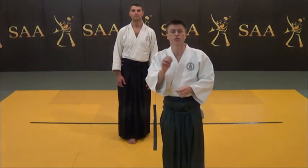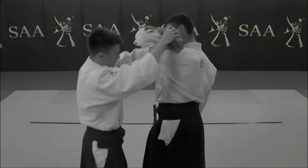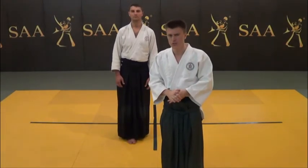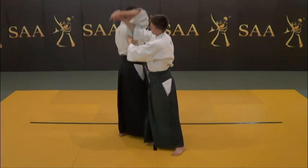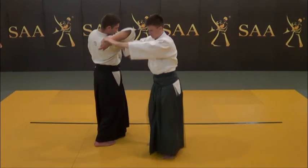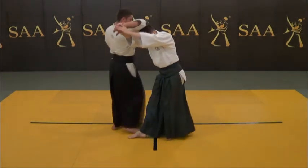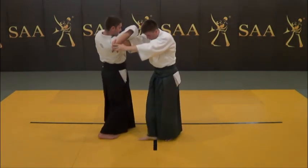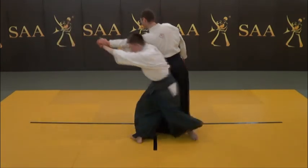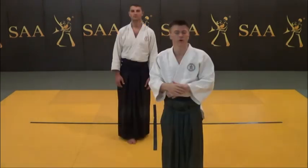The answer is: you must not allow Uke's wrist to approach their shoulder. If you allow this to happen, Uke will regain balance and will be able to resist effectively. So you must rotate and alter the control contact point to the degree when you create a triangular control element — an equilateral triangle. As an exercise, each time you reach the triangular shape control of your arms, check the core basics requirements: posture, arm forms, and front line of the center utilization.